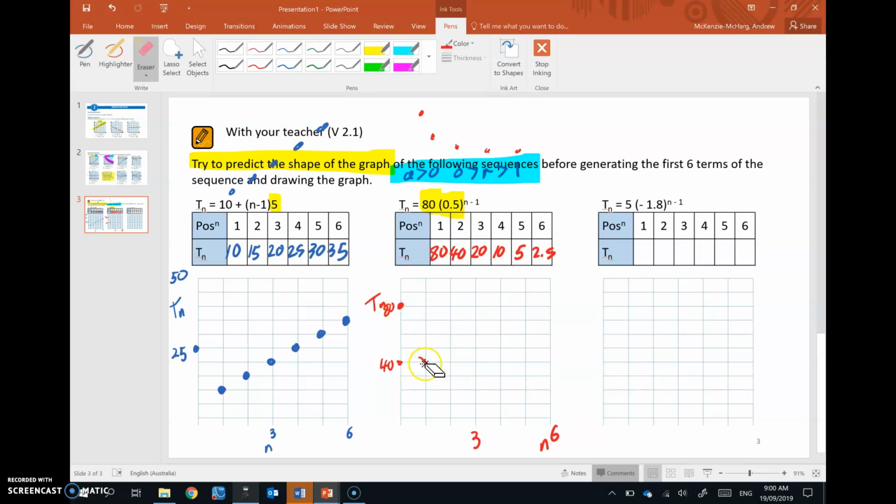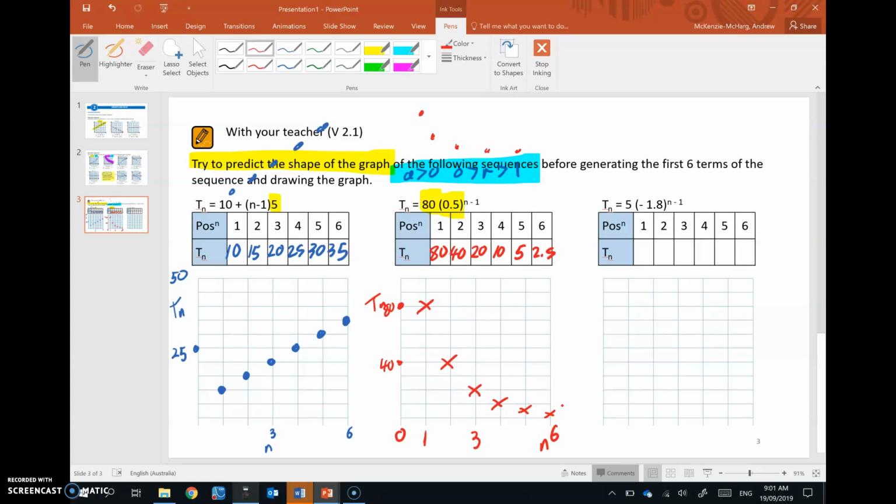So I'm meant to go term 1 here. So I got that one out of line, meant to go there, not on term 0, because this is the first term. First term's here. So that was my mistake there. I'll fix that up. Okay, then term 3 is at 20. Term 4 is at 10. Then 5 and 2.5. So there is that shape we were talking about.